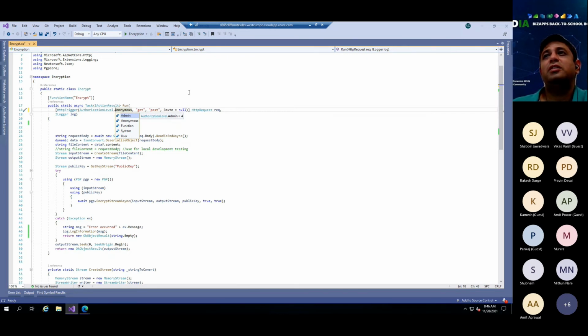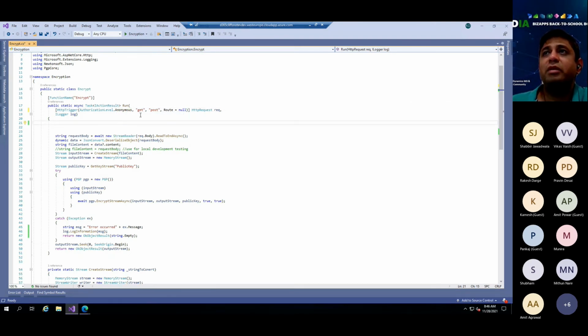If you provide the function key, then the system will recognize whether the function key is valid, and then it will execute the business logic. We can define system and user as well. Only a specific user can trigger the business logic. So for this particular demonstration, I've used anonymous.